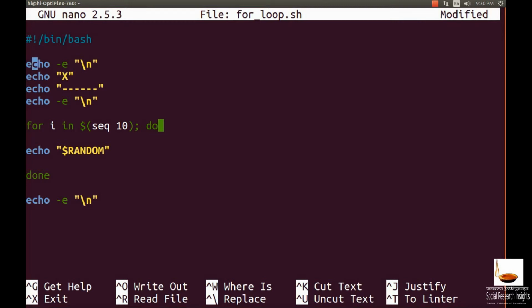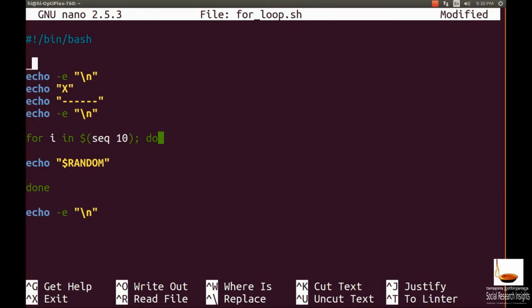First let me comment my block. We have a wonderful mechanism to comment a particular block of the code. You just have to give a colon, equals sign and an inverted comma, and at the end of the block you again supply the inverted comma, so that the entire block of the program will not be available for execution. So now here I will write the way I am trying to explain to you.